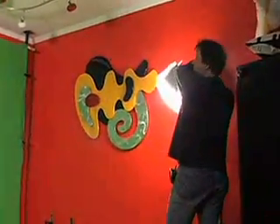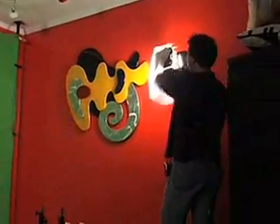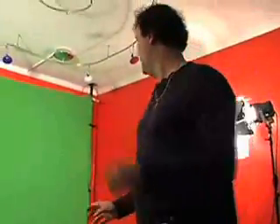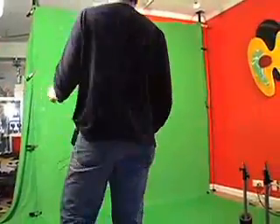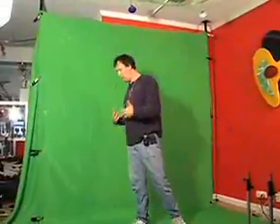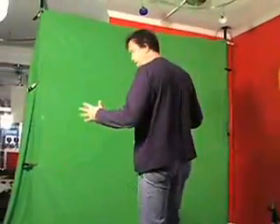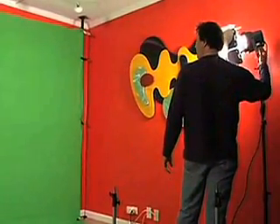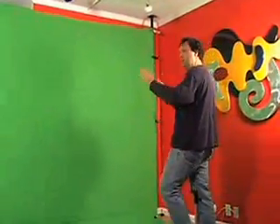Now I'm working on the fixture that's going to be the other side of the background, which is going to illuminate my background. Just by eye - zoom out so you can see the whole screen - as I look at it from camera it feels kind of even. Now I've got both fixtures on. I've got some diffusion on both fixtures that's going to help me spread the light out, because there's no fixture where the beam comes out perfectly even. By using the diffusion I'm helping to spread the beam a little more evenly.